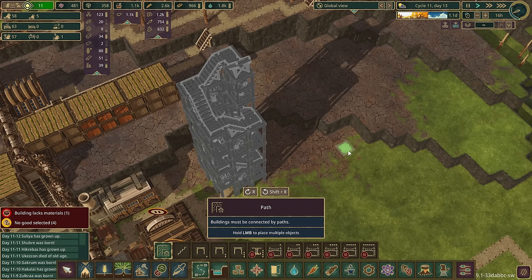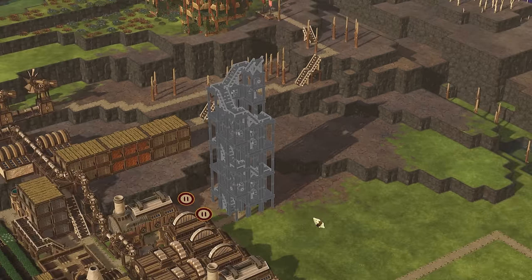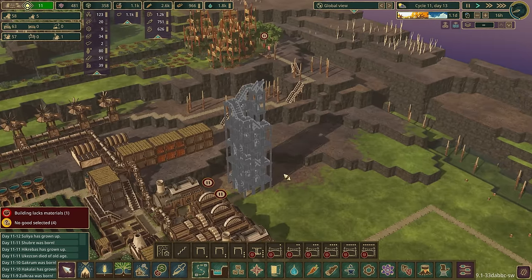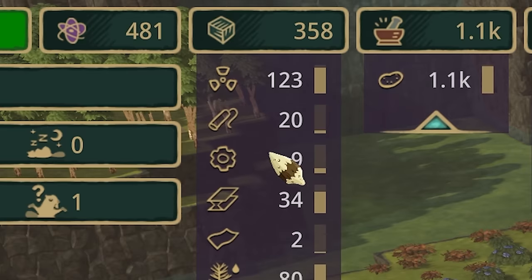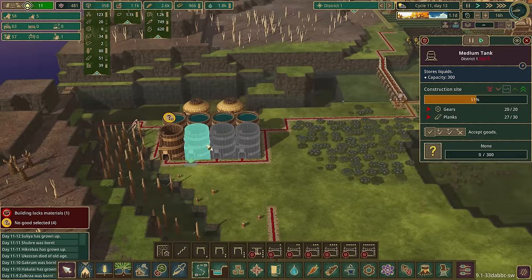Two hours later. There we go. We're getting higher. I'm thinking just going to go all the way up to build limit. But at some point, we're going to run out of gears and things. We've only got 9 gears left. I don't know where they're all going at the moment. Oh, I know where they've all gone. They're all going into these.